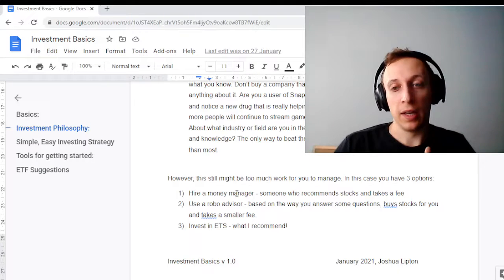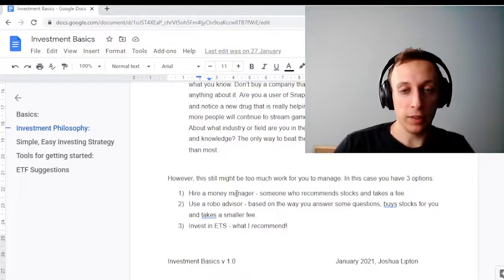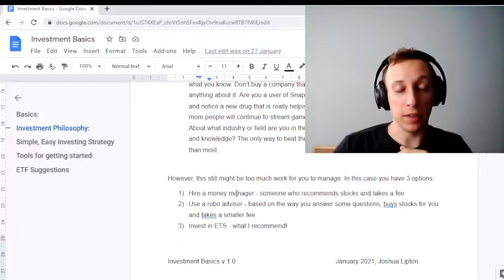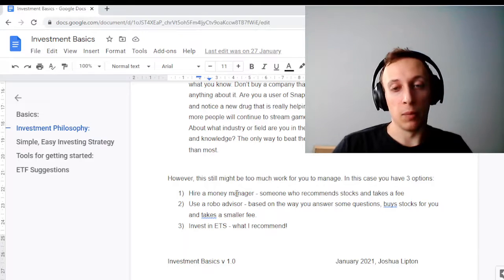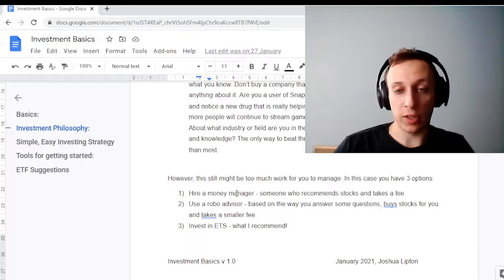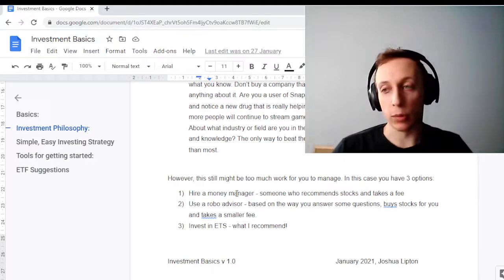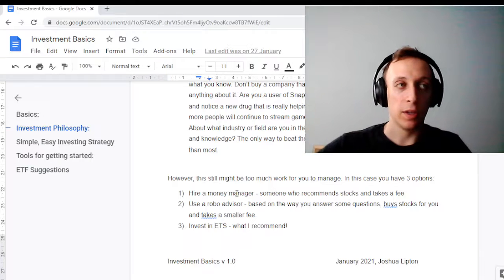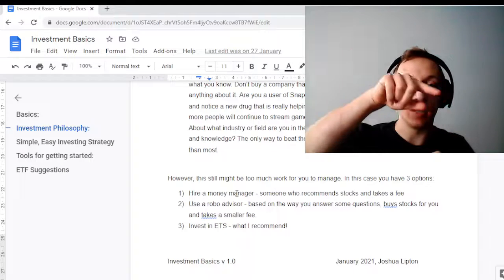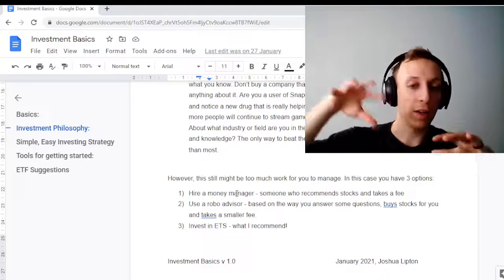I actually really like this way. Basically, it takes a smaller fee, whereas money managers take a decent fee, and it can really eat into your returns long term. But you have to be comfortable with technology and you have to be comfortable with the strategy they set up. A lot of them just say, "Hey, let's just invest in SPY, which is the S&P 500," and you can set it up so every week, they pull $50 from my account and invest it, and it'll automatically invest whether it's doing well or doing poorly. That's called dollar cost averaging. You're investing the same amount every week, and some days you're getting good deals, some days bad, but in the long run, you're going to do really well.